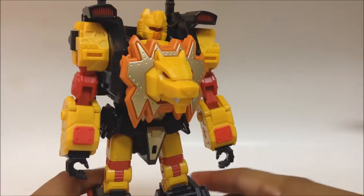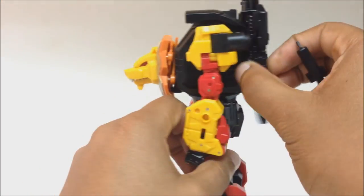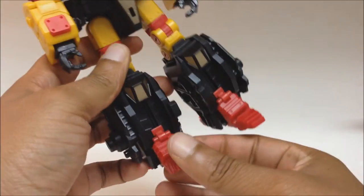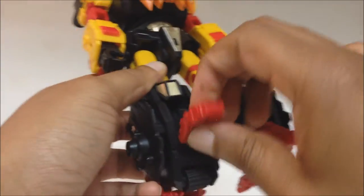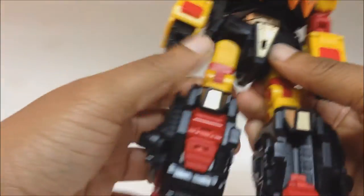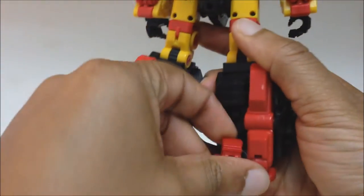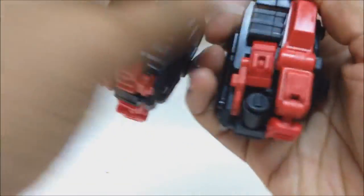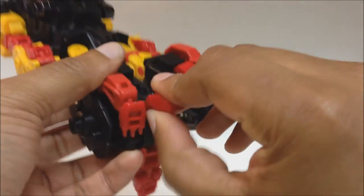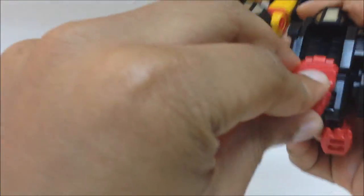Alright, now let's get into the combined mode, start the transformation for that. So take these off, put them off the side. And pretty much transforming him back into robot or beast mode, for the most part. So, what you do? Feet, put them back up. Slide that up. Heel spur. Rotate it up. Tab back in. Up tab. Flip other side.